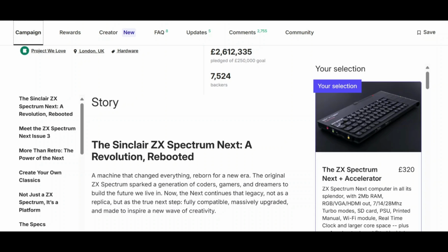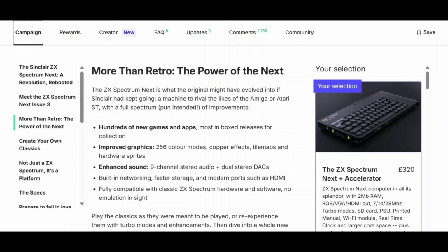So I'm really looking forward to getting my hands on the Spectrum NEXT and being part of the Spectrum NEXT community and seeing what this Spectrum NEXT is capable of. I'm really excited. I cannot wait. So if you're not aware, obviously the Spectrum NEXT, this is the third Kickstarter. I missed completely the first and second one. I was only aware about it long after the Kickstarters had already taken place.